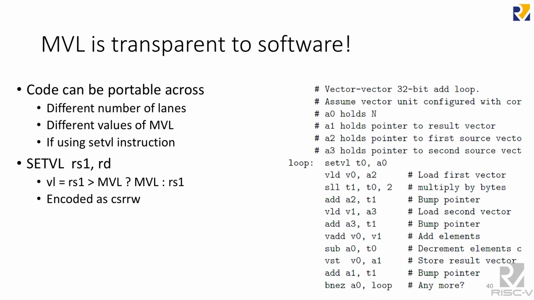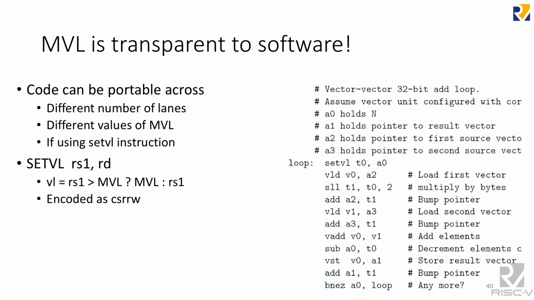when you set VL, and this is the example we have in the spec, the first thing you do in the loop is you set VL, and that value A0 could start at 1 million. So you say, hey, I want to do 1 million things. And the hardware says, yeah, I'm sorry, I know you want to do 1 million things, but we'll do them 32 at a time. So the VL that gets set is 32.